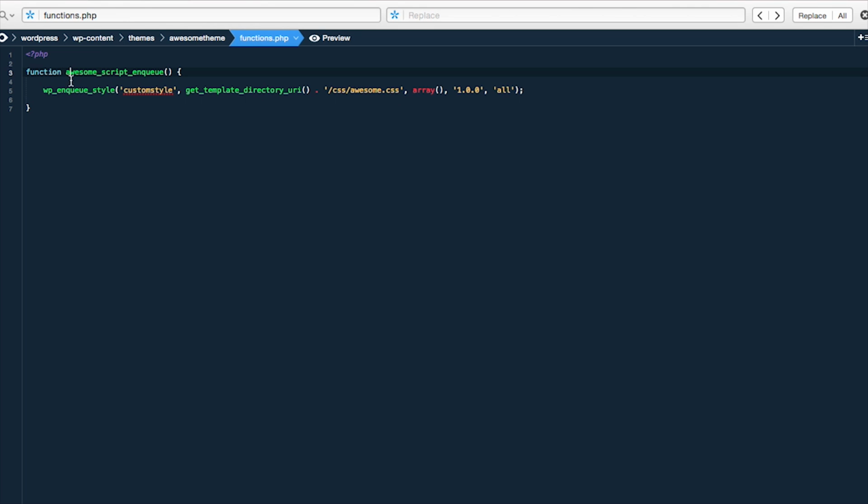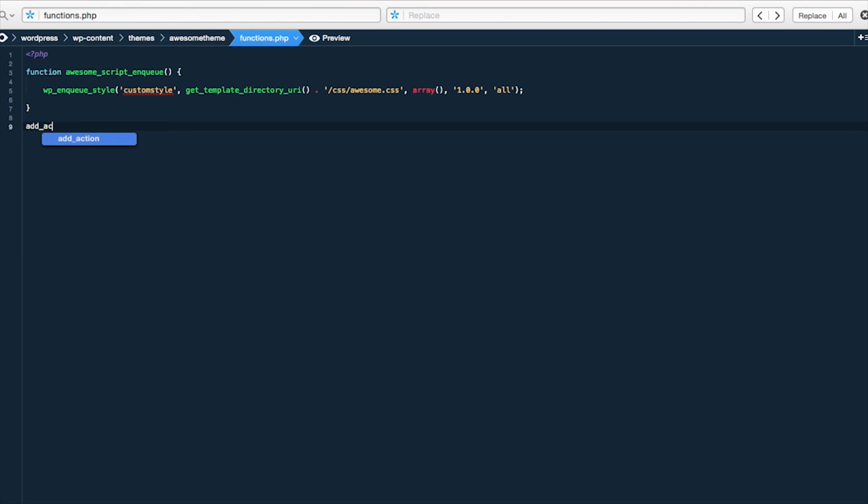So now what we have to do is call our function with an action and tell WordPress when it has to execute this function. To do this, we have to use add action.